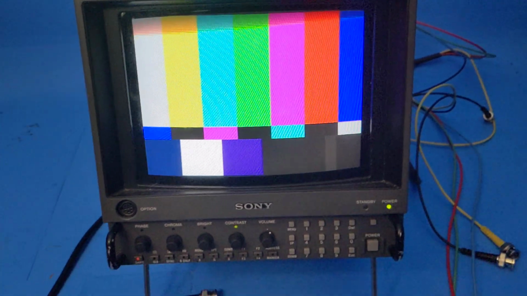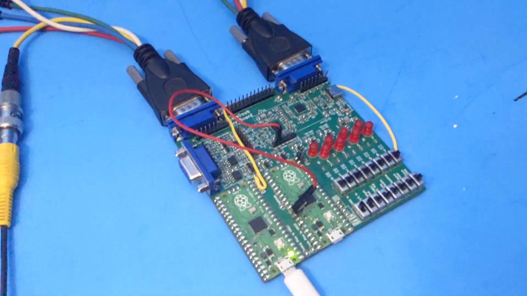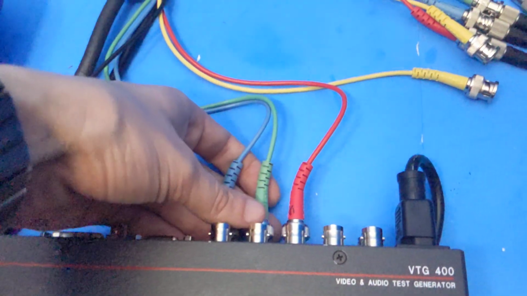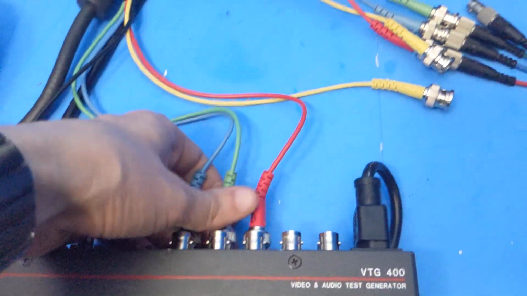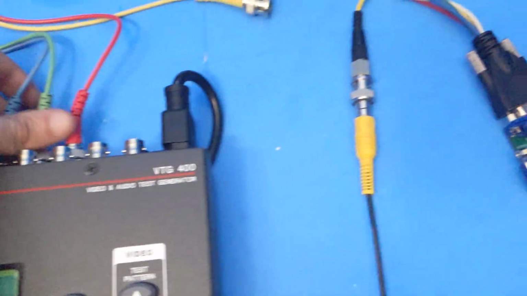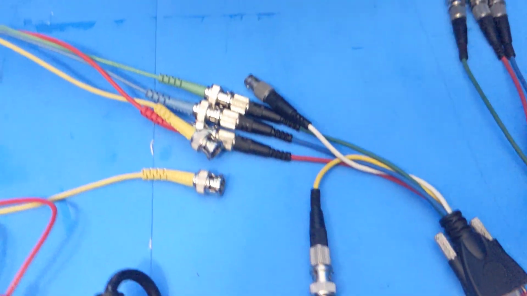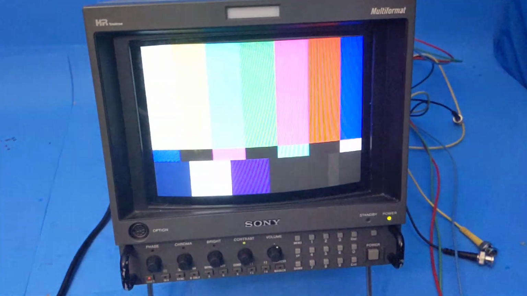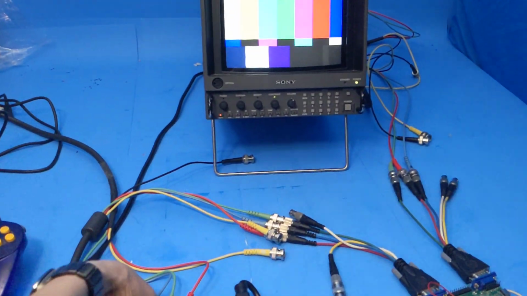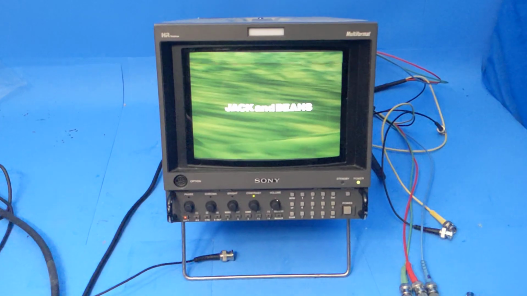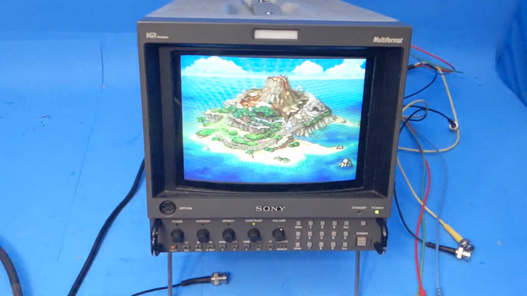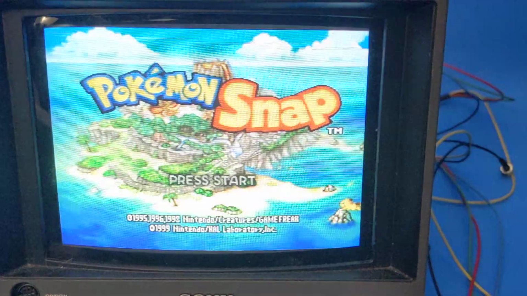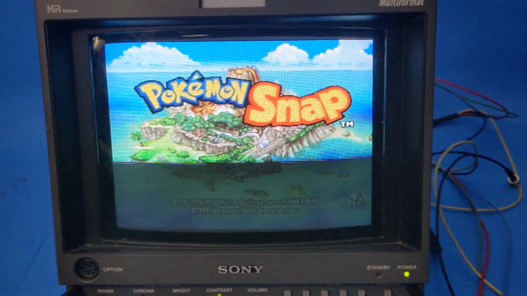Right now I have component running into it and RGB running out of it. You can see it there on the D9, and it's 15 kilohertz. I have it set to auto mode. This is just a little test pattern generator, and I have an N64 running to the composite, so both component and composite are connected. It's currently running component. Whenever I disconnect this, you will see it automatically lock on to the composite input signal. I have Pokemon Snap on the N64 running here. This is just doing a conversion and pass-through.